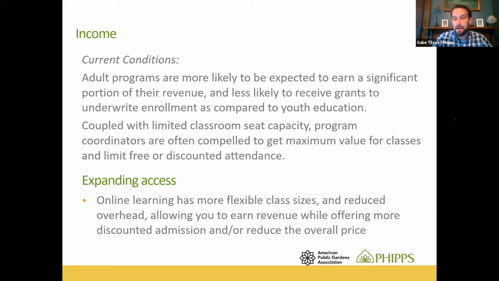So for instance, we have some outreach programs and partnerships with organizations that serve low-income Pittsburghers. And so we can say to them, listen, we're going to advertise this program as full price to the general public, but you can have a discount code for people in your network, and they can get in free or at reduced cost, and it doesn't end up hurting my bottom line. So we're able to offer programs to a wider set of income. In addition, because we can have bigger class sizes and reduced overhead, there are particular programs where we may be able to reduce the overall price, making it more accessible to everybody where we choose.